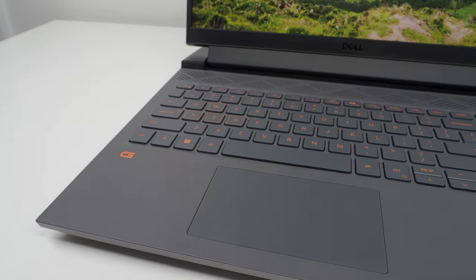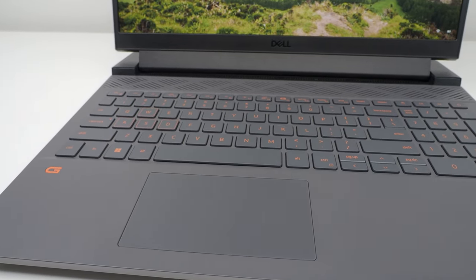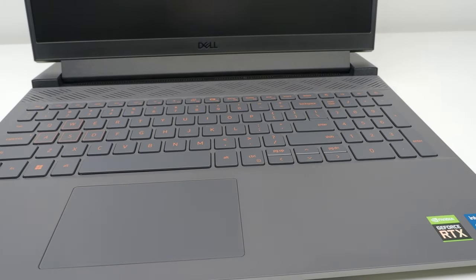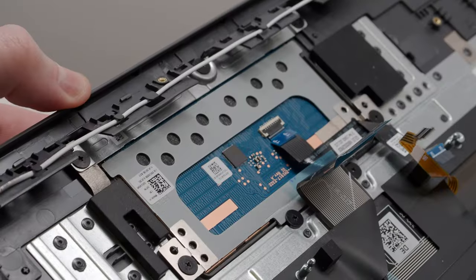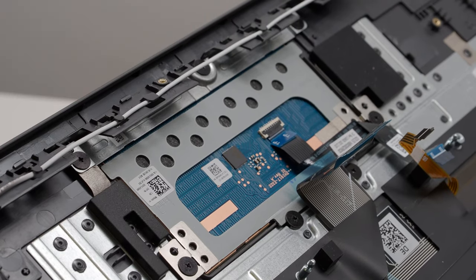The Windows Precision trackpad surface responds well without any noticeable input lag or stickiness. Unfortunately, the button mechanism here is really bad — it's very inconsistent, loose, and wobbly, and suffers from a double-clicking issue that comes and goes over time, possibly due to dirt building up inside. The trackpad and button are not an integrated unit; the tracking surface loosely rests over a separate button assembly fixed to the palm rest area, and you can see how much flex there is in this design.